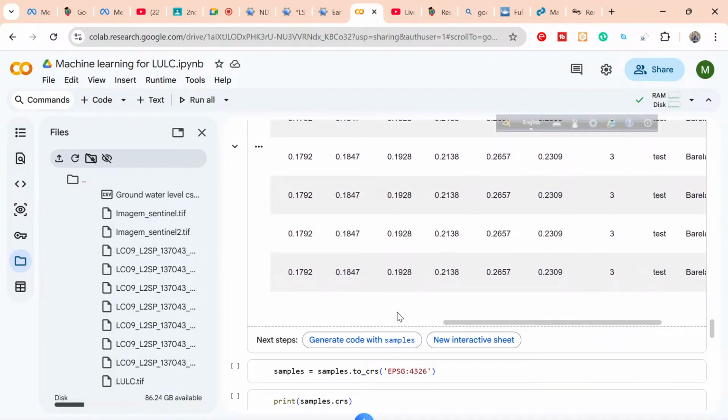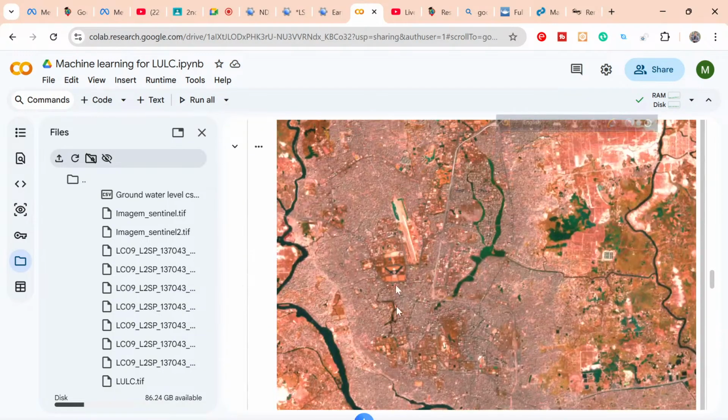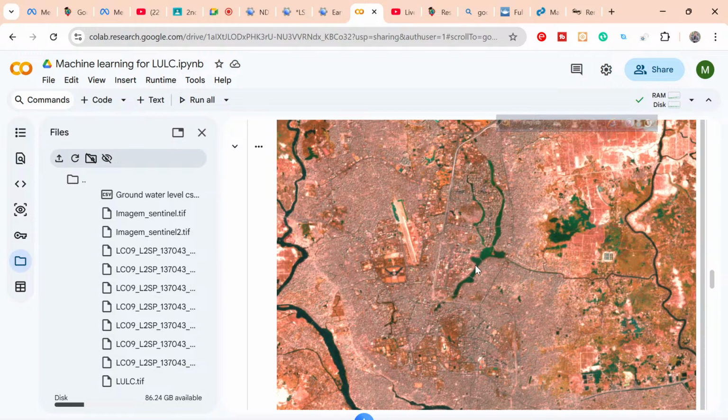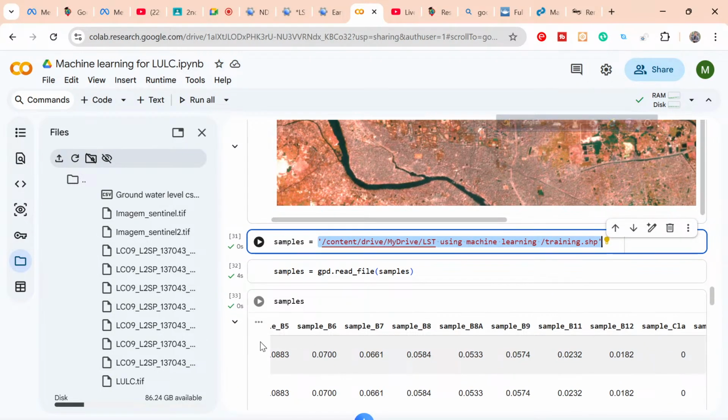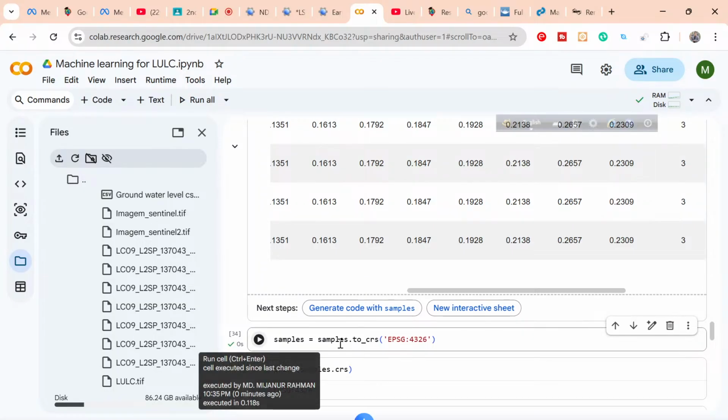In this case, suppose I want to display all of the training samples in my satellite image. How can I display all of the training samples in my satellite imagery? For that, we simply use the samples and apply to CRS. I use the same CRS.